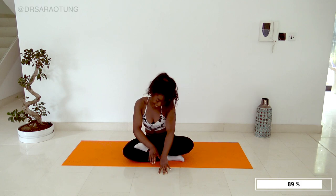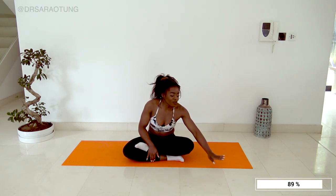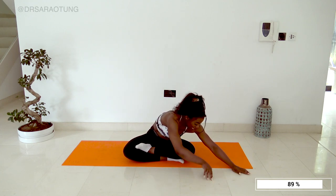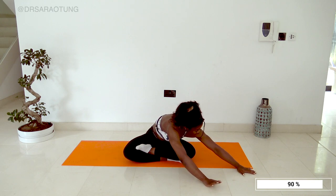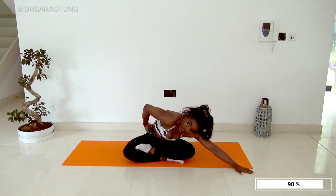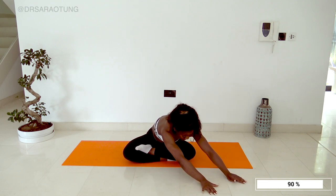And come up towards center. Deep breath in. And we're going to go over the left knee first. So pressing that chest in towards the knee. Feeling that stretch, keeping that right hip pinned down. I don't want your hip lifting up. No, we keep it pinned down. Keep integrity of the pose.